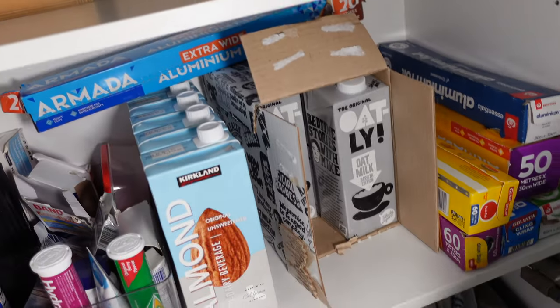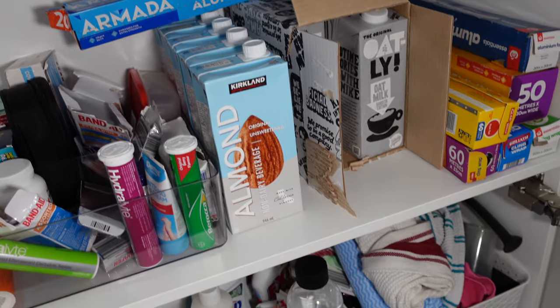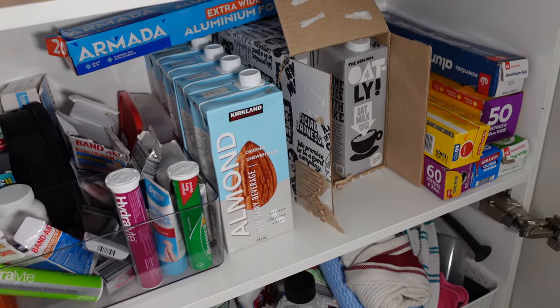We have our coffee milk and our milk for breakfast. We like to buy things in bulk so that we can just store it here. Buying things in bulk when it's on sale or at a really good price saves quite a lot of money, because we're going to be buying those things anyway — so you might as well get a good price on it.